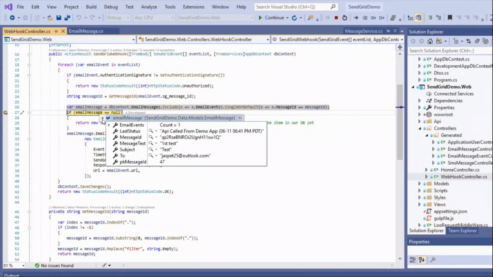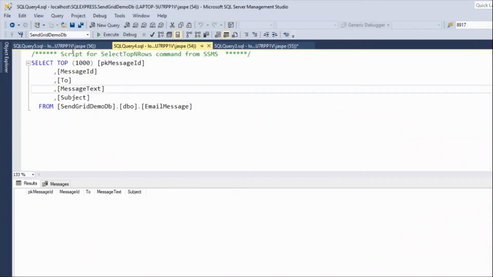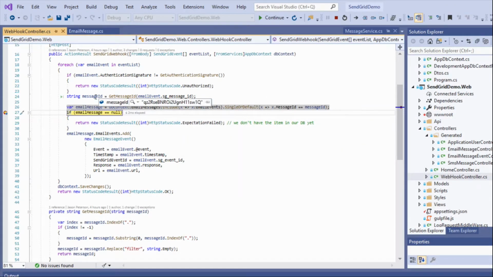We look up the message that we stored in our database, which is this. You can see that message ID matches this message ID. And so we get the email message, and if for some reason we don't have it in our database, we're going to send an error, so they resend it to us again.